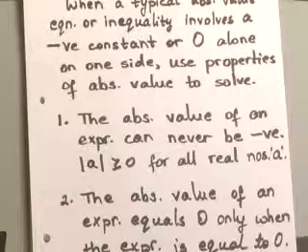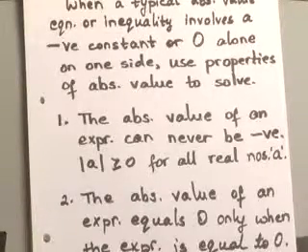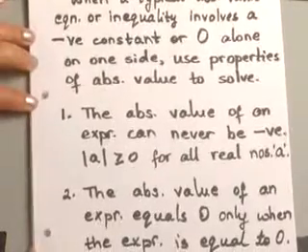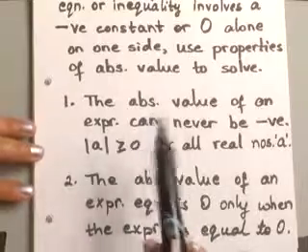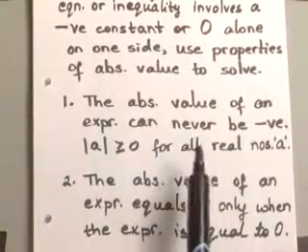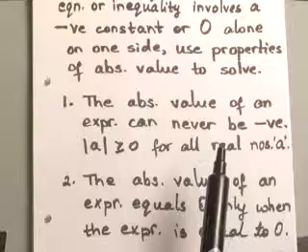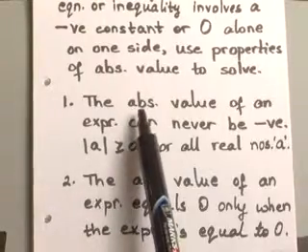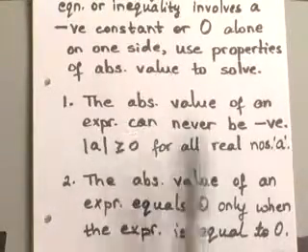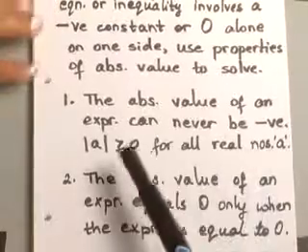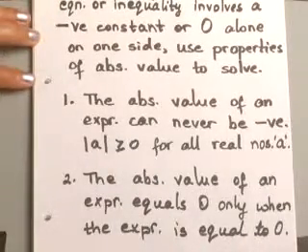So far we have talked about where on the one side you had a positive k, but what happens if that k is not positive, if it's negative or it equals 0? So this is what you will do in situations of that form. Let's say you have a negative number. Remember that the absolute value of an expression can never be negative, because we talked about it as being the distance from 0, and distances are never negative. That is why we say that the absolute value of any real number a must always be either 0 or greater than 0.